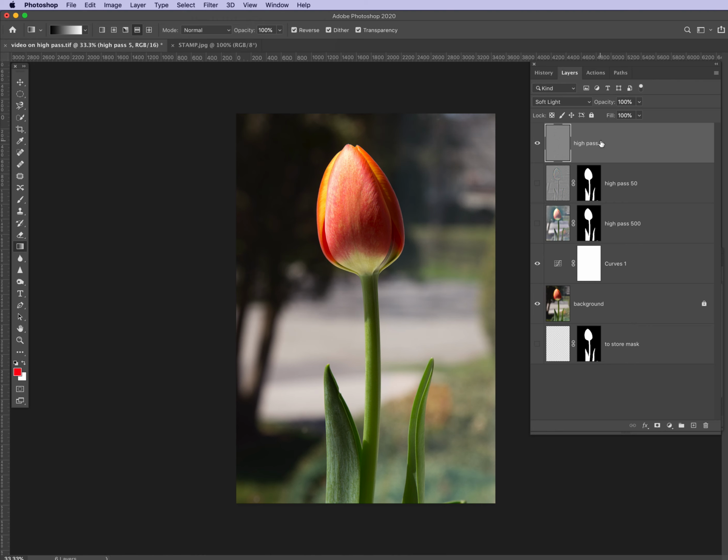And then we do not want to sharpen the background in this case, or if it was sand, or sky, or skin, or water. So in this case, I don't want the background, so I'm going to apply this mask to this high pass sharpening. You'll see the black is going to hide the change and the white is going to allow it to come through. We need to get this mask up to this high pass. So we click the Alt key, click on the mask, and just drag it up and let go, and you have the mask there. So now we're going to adjust the intensity of the mask.